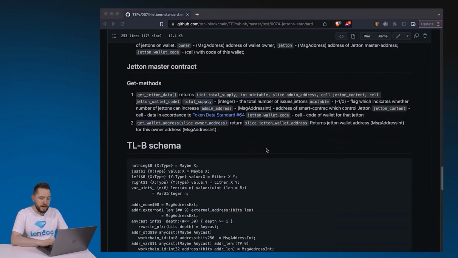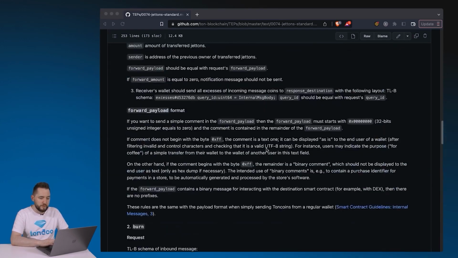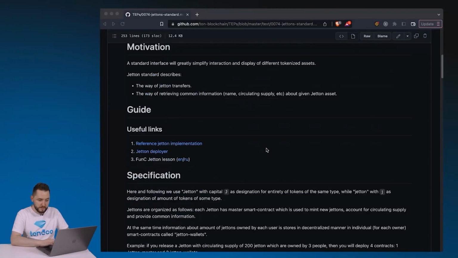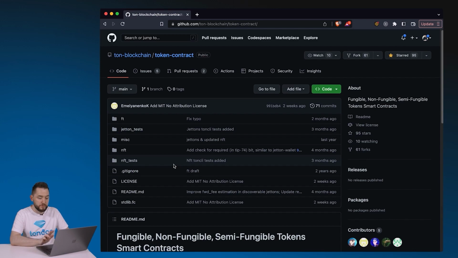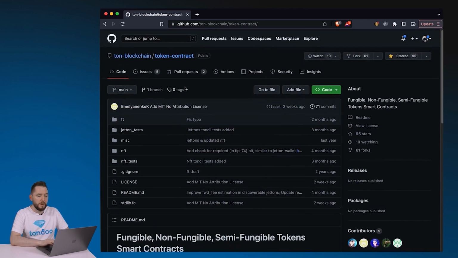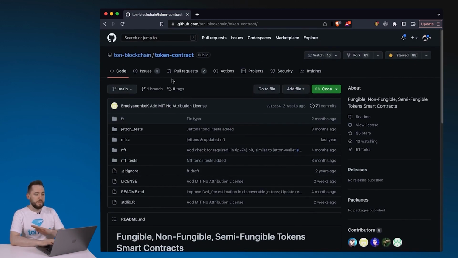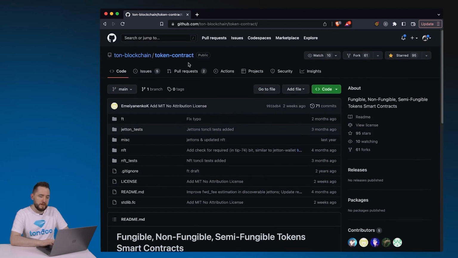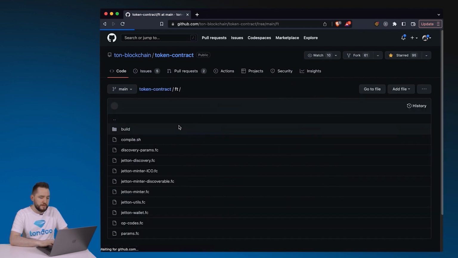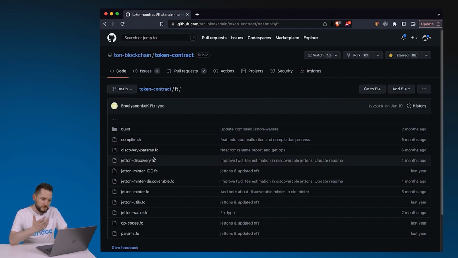So what we're going to do now is dig into the code of Jetton contracts. Just like I said, we already understand that there are two contracts. We have an implementation that is, let's say, the best practice. You don't have to use this code. You could implement your own, but it has to comply with the standard. Here in this repository, and I will also leave the link to this repository in the description, we will proceed to the FT folder, fungible token or Jetton.